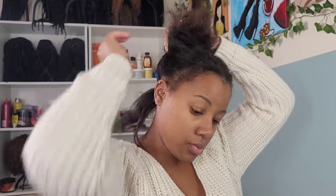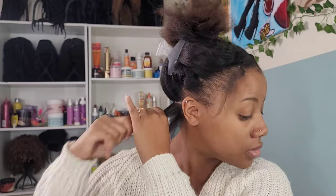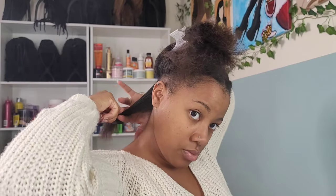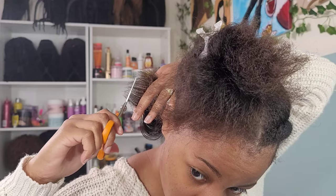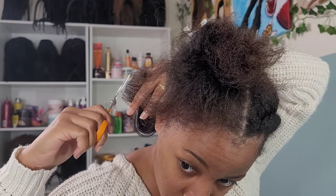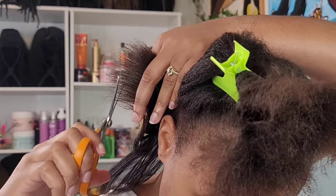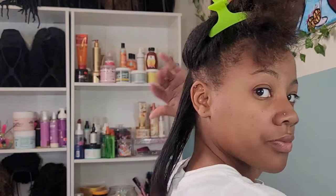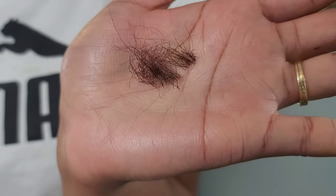If you don't like heat on your hair just don't bother. If you're going to tell me 430 is too high, you must have that type 2 hair that doesn't require much — I need all the heat I can get. I'm taking it slow, doing two passes. The first pass is really slow, and then the second pass I go back in with a comb to get my ends as straight as possible. I do about three layers of flat ironing and then I trim with some very sharp scissors. Make sure your scissors are sharp — you don't want jagged ends. I flat iron about two or three sections and then go back in with my scissors to trim my ends. That's about an inch of hair.